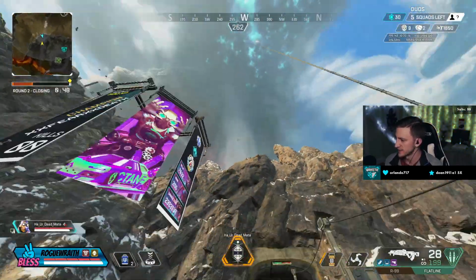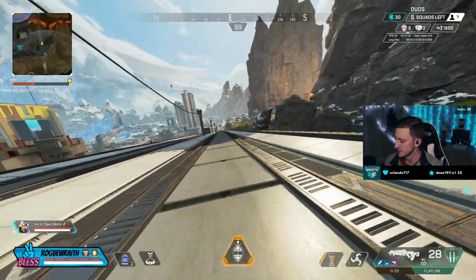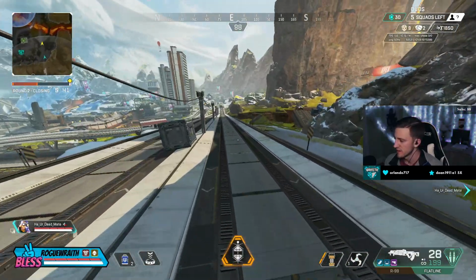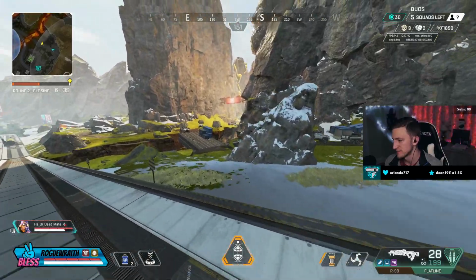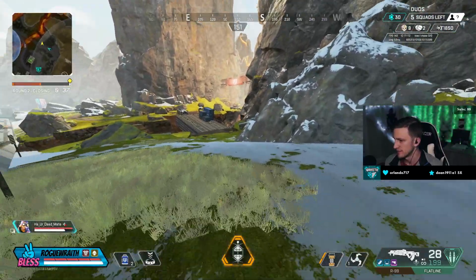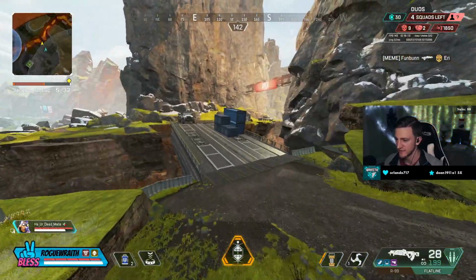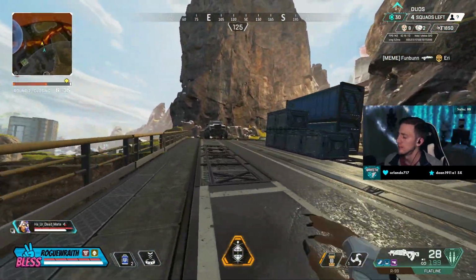I know there's somebody behind us. That's a completely different care package. I know there was somebody over here. I could hear them fighting. The question is, do they go around? Yeah, I'm going that way. Hopefully they have a pad. Also dunked on a TTV Rampart. Let's go!